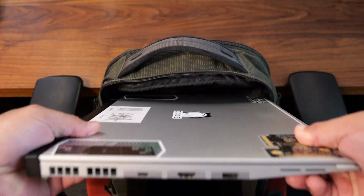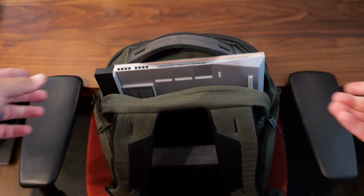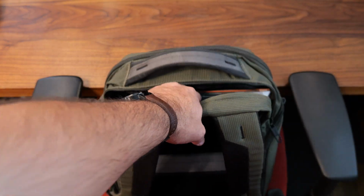The 2025 Framework 16 refresh released a new mainboard, an NVIDIA 5070 GPU, and a more rigid top cover. I've had two Framework 16 laptops for over a year. One is my primary work machine, and the other is my personal machine. Let's discuss my likes, dislikes, and what to consider when looking at the Framework 16.